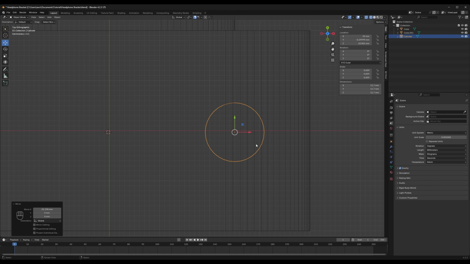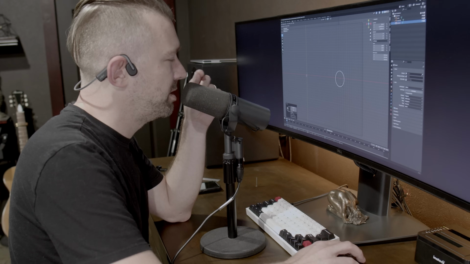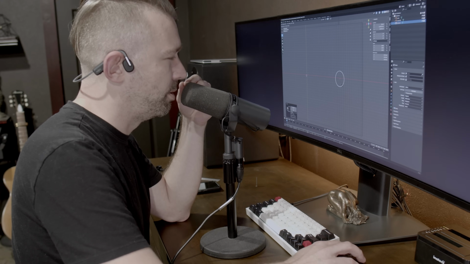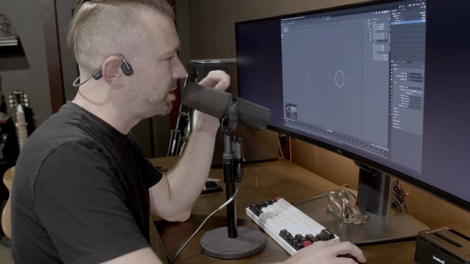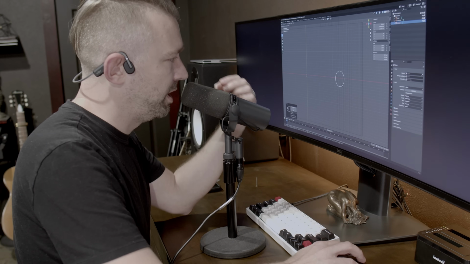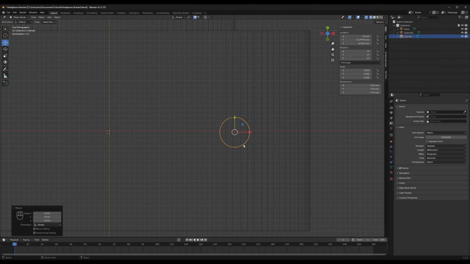So here's where the precision of the mesh comes into play again. Now you see the millimeters right here, and what we want to do is scale this until we're about 5 or 6 millimeters. We're going to go 6 so it guarantees that our screw freely passes through. And the head of our screw is even larger, so we don't have to worry about it going completely through. So we'll go to 6 millimeters, and you can see right here on the grid, 1, 2, 3, 4, 5, 6 millimeters. We don't have to use any rulers or any measurements like that. We're using the grid the same way that you would use it in art drafting.